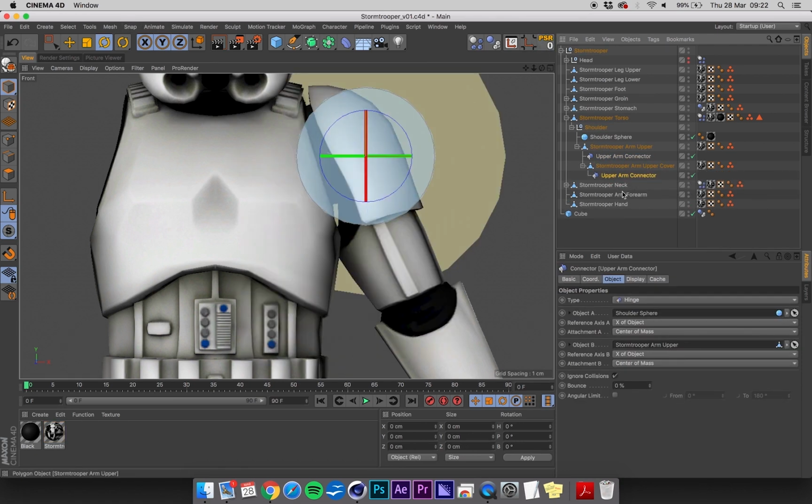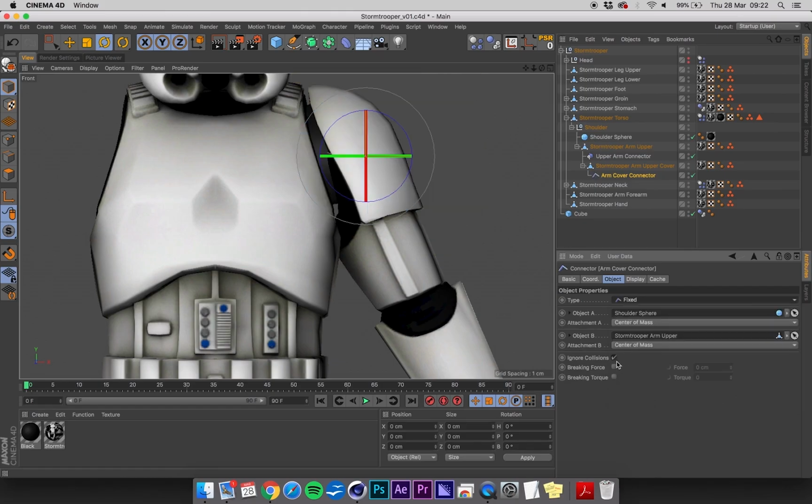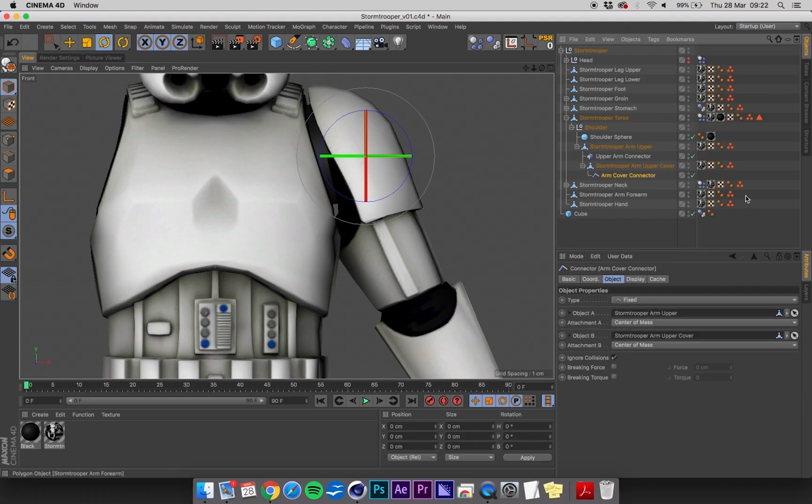We can just reset the position there. So let's just call that arm cover connector, and just make this fixed. No collisions. Cover. Oops. Upper.